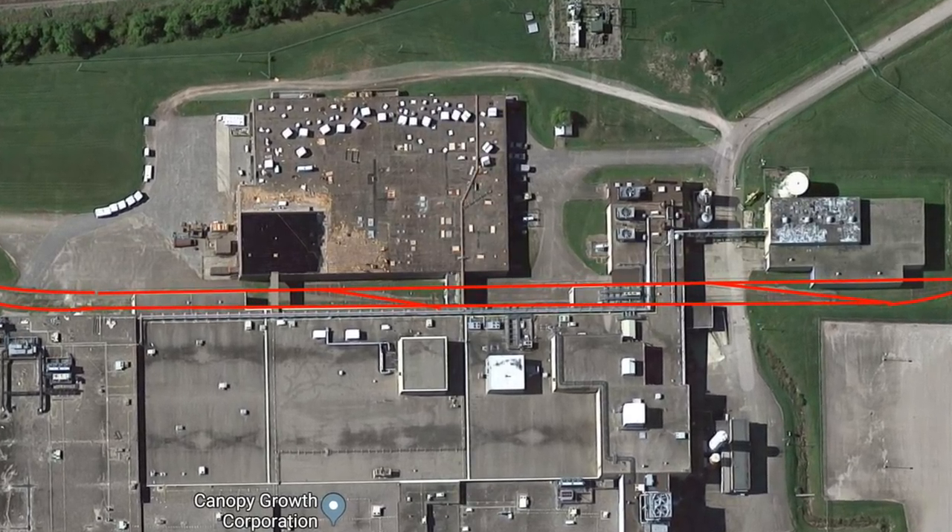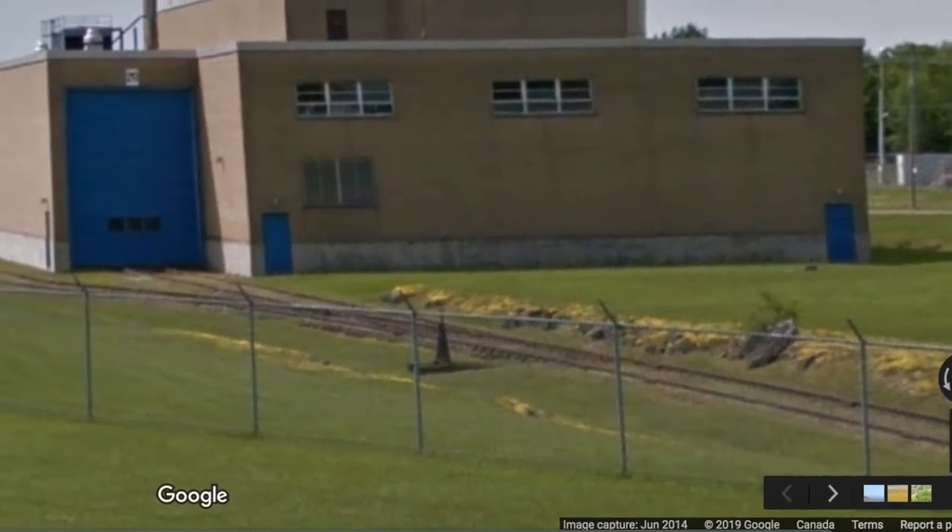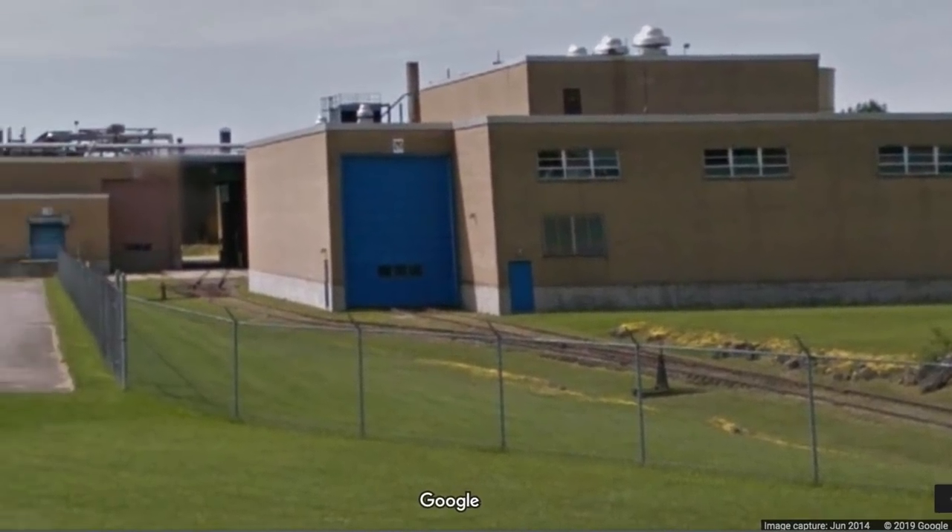So that's what the Mammoth Project is, and I think it's going to be a big but exciting one. The reason this is all related to model railroading is, first of all, I'm making it in HO scale. But second of all, they actually had a little shunting yard in the back that they would use to bring ingredients into the factory. So this is going to be an active part of the model railway — I'll actually be able to do switching back there, which is why those switches are part of the Mammoth Project, because they're going to be going into the back of that factory where all the switching was.